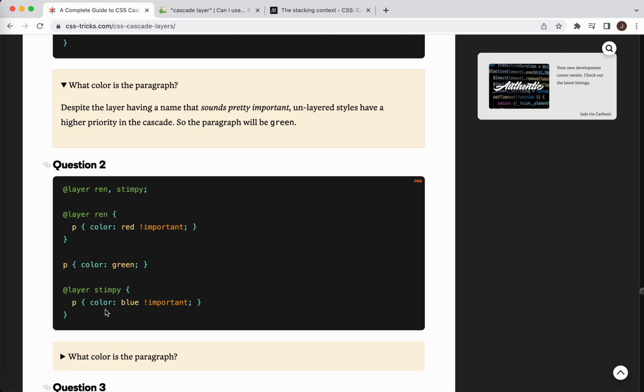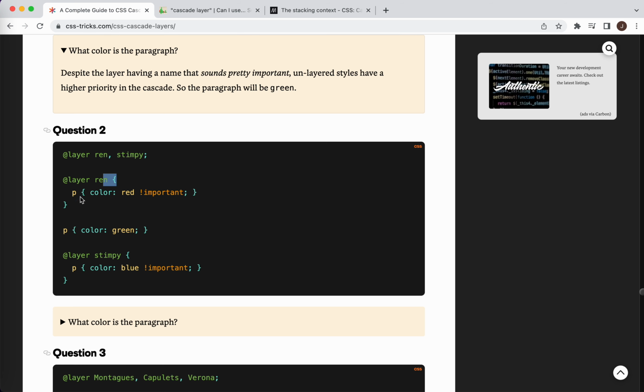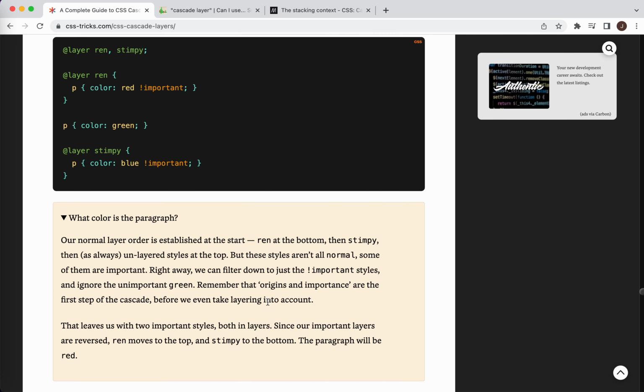This is not a layer, even though they have important. Okay, no, here's the problem. This will take high priority, but we have the important, so this one would actually have another important layer. It's lower level than the other, so it will have higher priority. So it should be red.